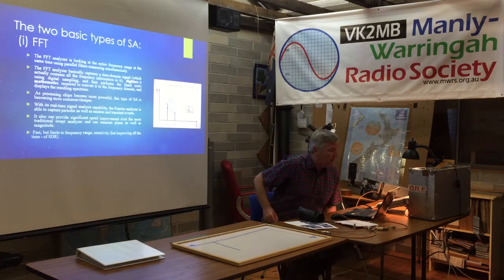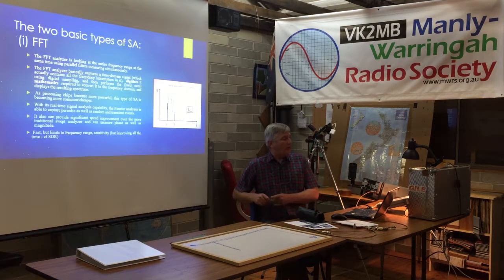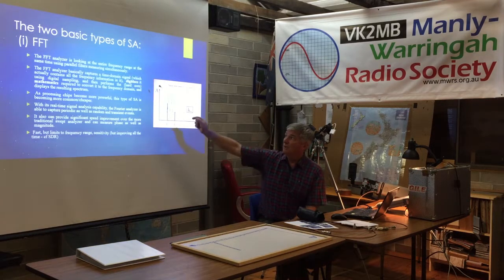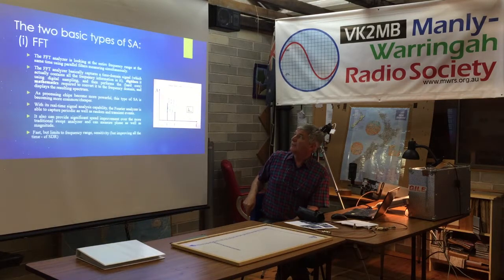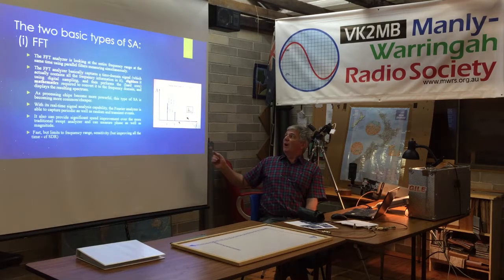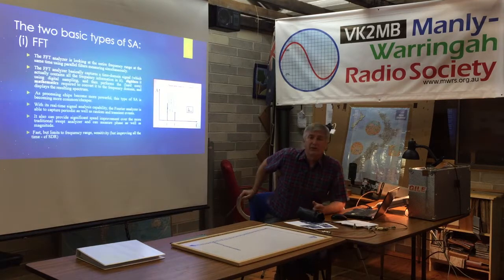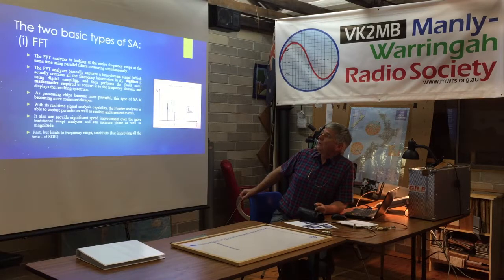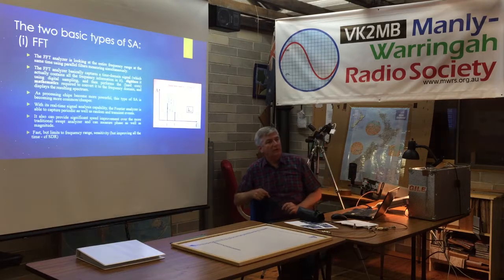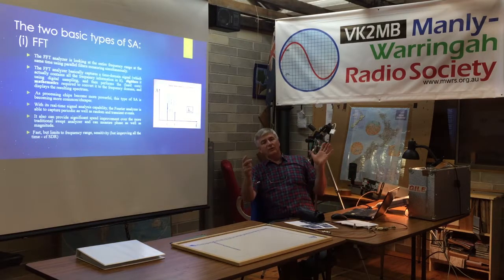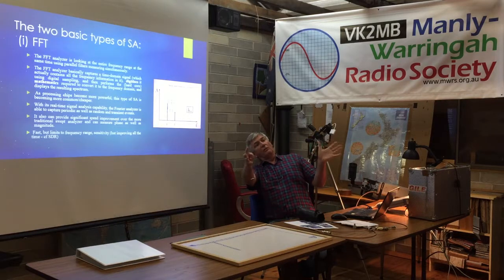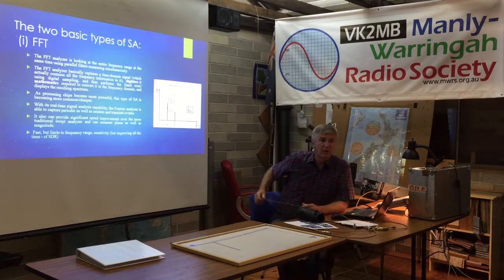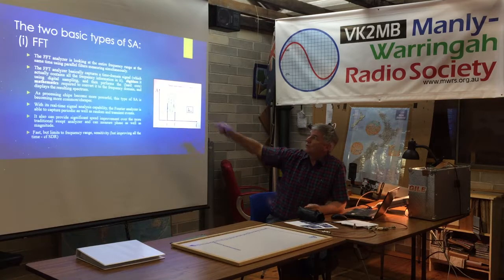There are two basic types of spectrum analysers. The first one I'm going to mention is the one that came second chronologically. This is a modern beastie, but I'm mentioning it first because I'm not going to talk about it ever again. These things are reasonably new, and so they use fast Fourier transform, fast Fourier analysis. If you think about it, it's very similar to an SDR receiver nowadays in how it works. What it has up front, it just takes a snap of all the spectrum, all at once, the whole lot of spectrum, and then crunches it using maths.